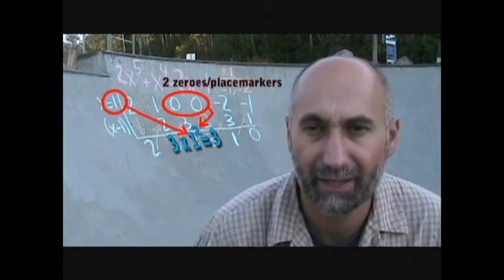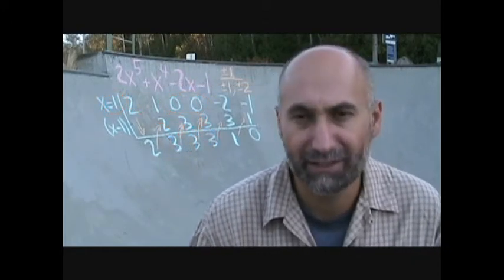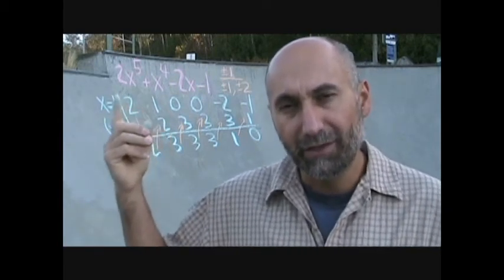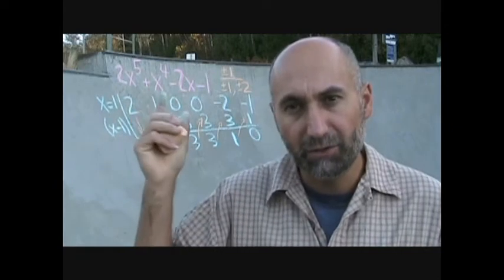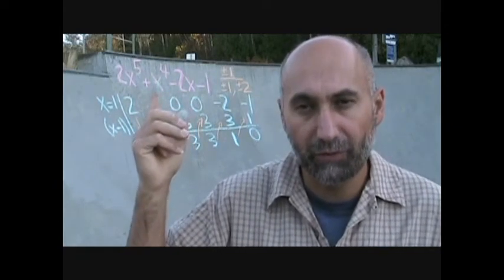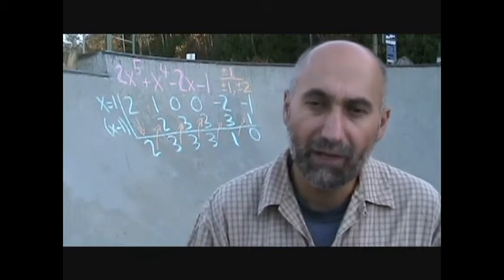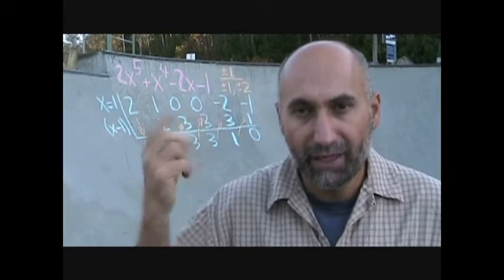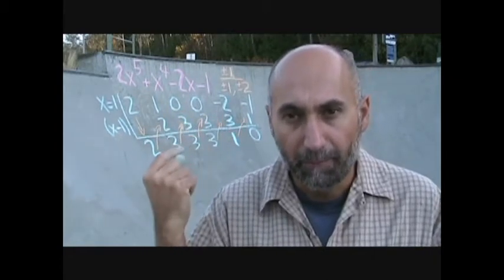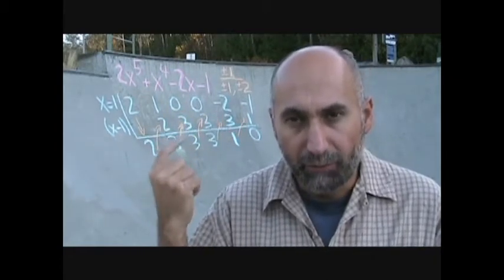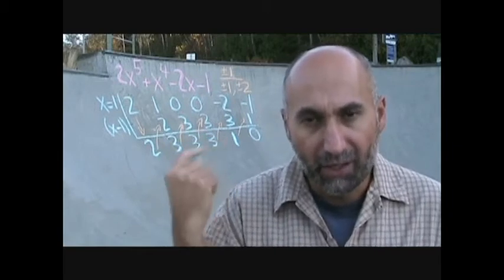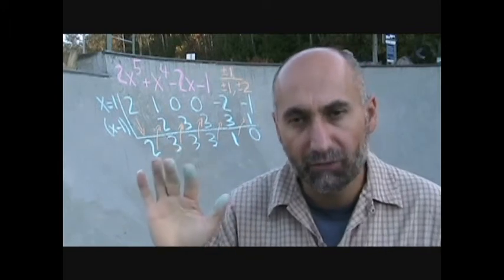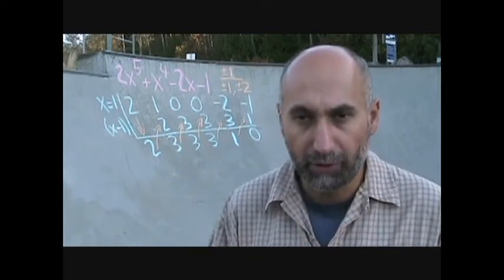Now, I'm not going to get into that because I've never seen problems like that coming up. In general, you're not going to get an expression where x to the power of 27 is missing all the middle terms and goes down to x to the power of 4. So if this question comes up, if people have problems with it, I will make a video of how you go ahead and do that and figure out what you have to multiply, the last term that you had before you started having to put place markers, until you get to the next term where you don't have a place marker. But right now we're just going to leave it alone and just use place markers for it, okay?